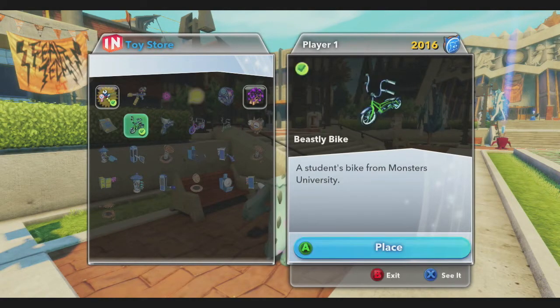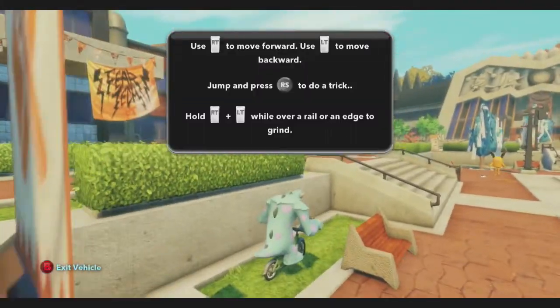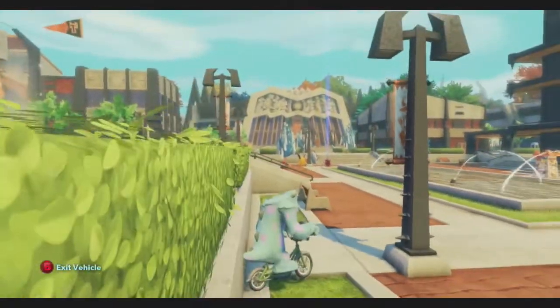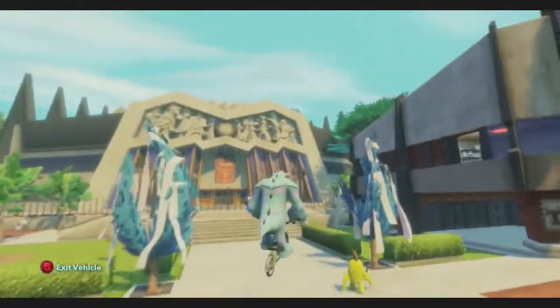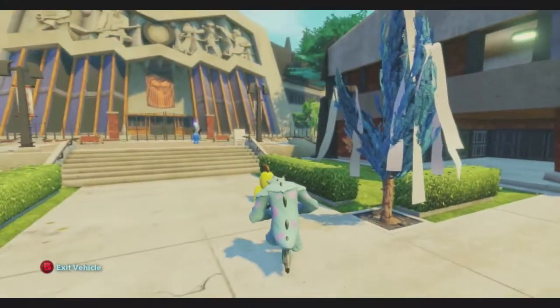And there is a thing. I think I can just... There we go. You spawned a bike. Yes. Oh, wow. It tells you all this stuff every time you restart the game, I guess. Because I have already seen all that. Right. So I can go up here. I can jump. And I can do a backflip. And then bail. All right, here we go.